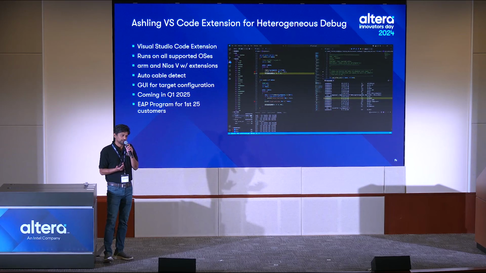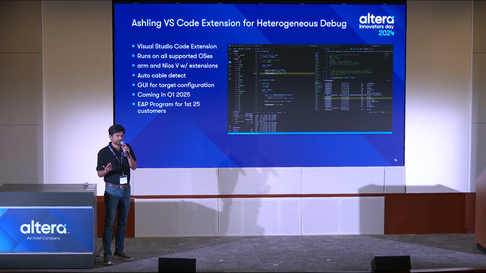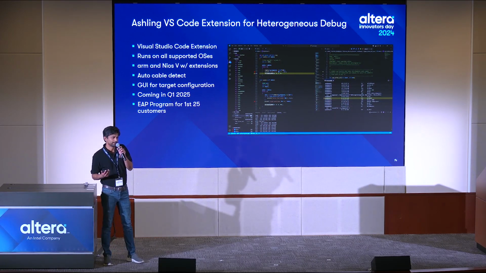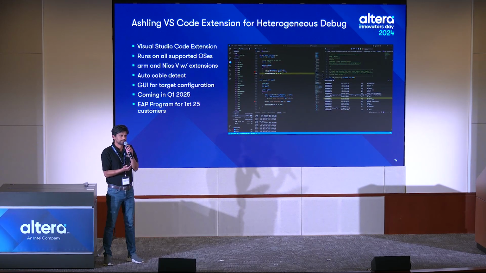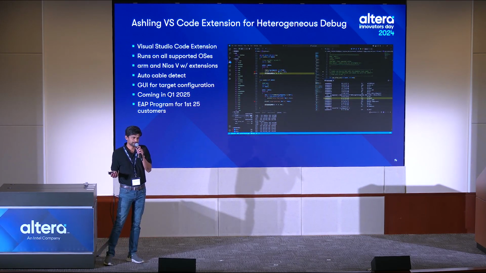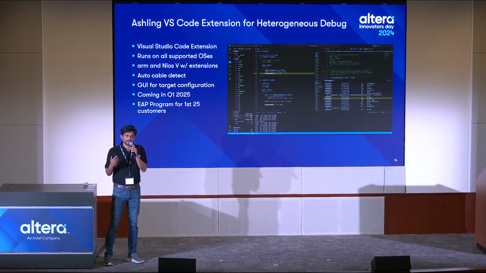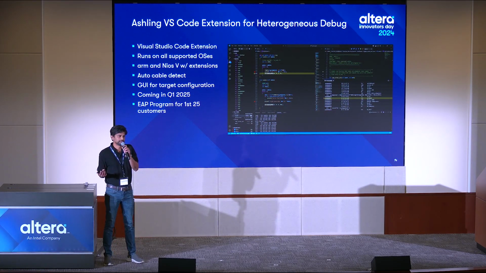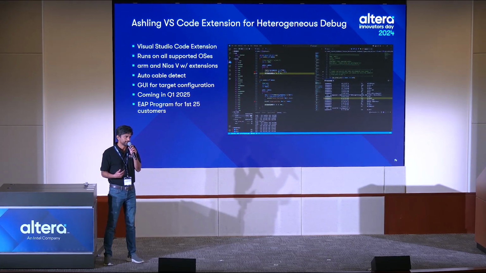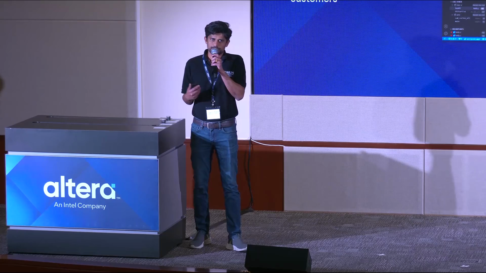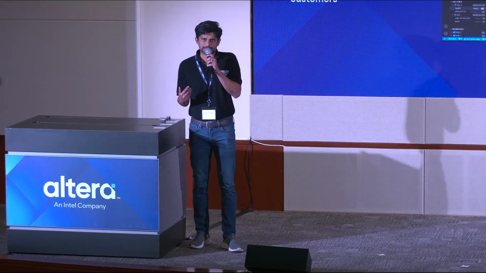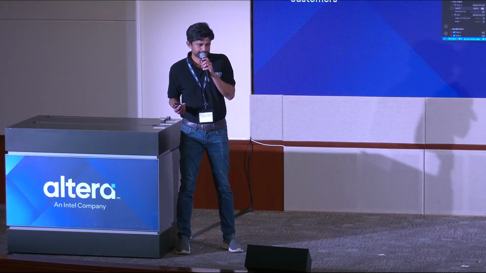And how this is going to work is that all of us have the VS Code IDE in our system, and just install this extension, what we call the VS Code extension for Altera FPGAs. And once we install the extension, it will take care of installing all the other software requirements, like the cross-compiler toolchain, maybe for Nios V, all the debuggers, all those things will be installed, and our environment will be set up seamlessly, and we can start building and debugging the application straight away. So it's kind of a single-shot installer. It's as easy as installing the extension and getting started.